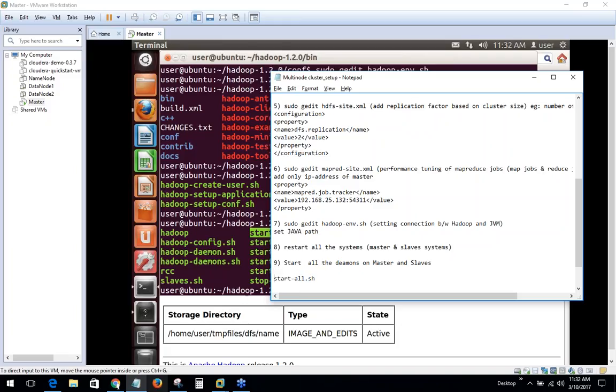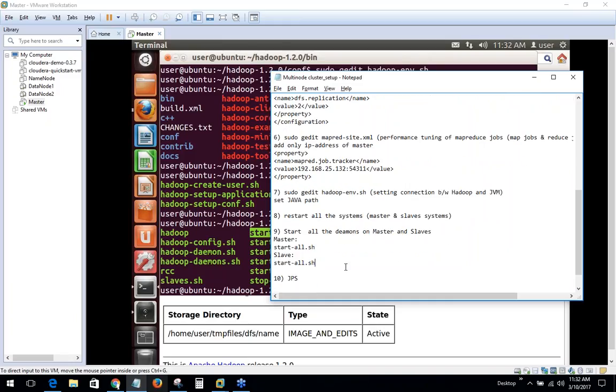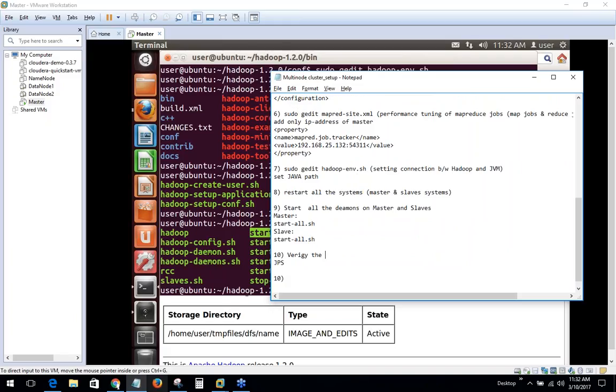Then open the browser and see which daemons are showing.